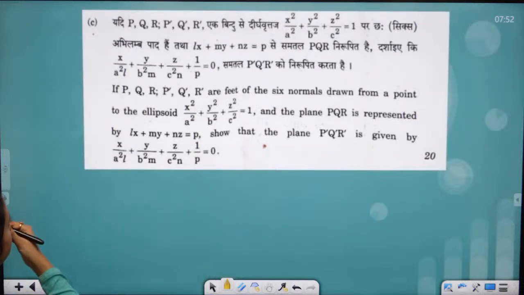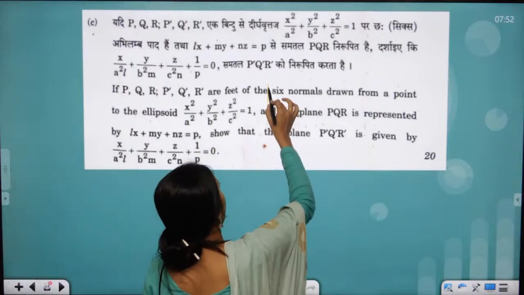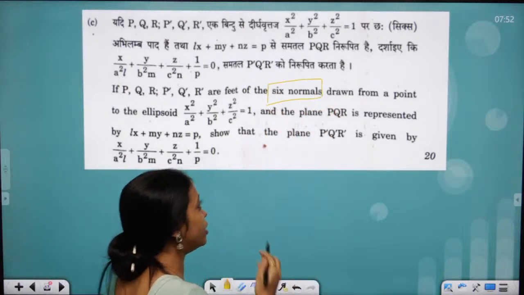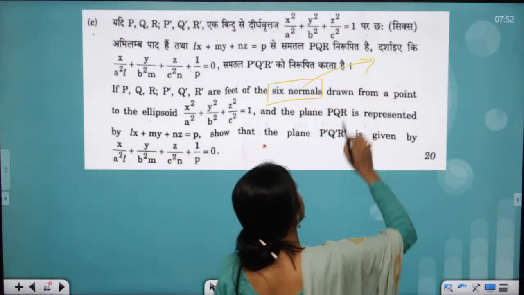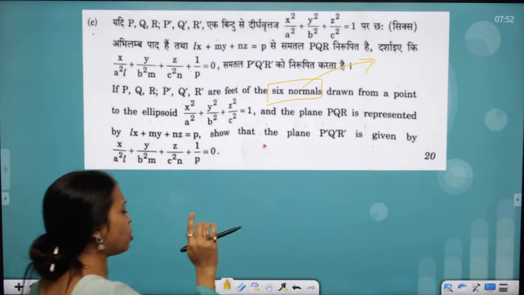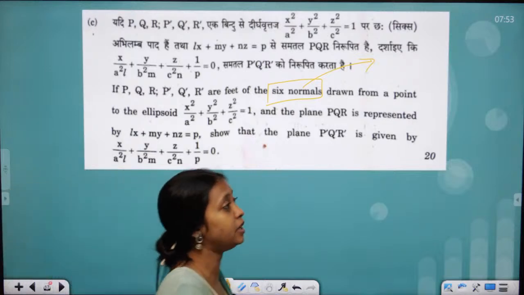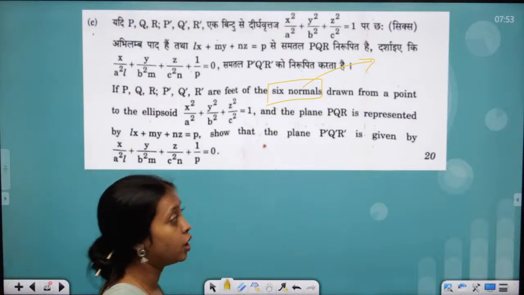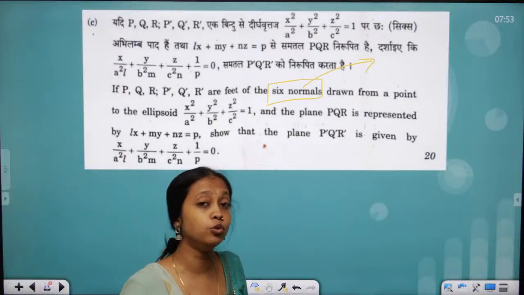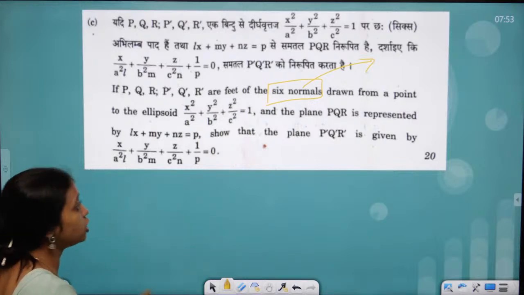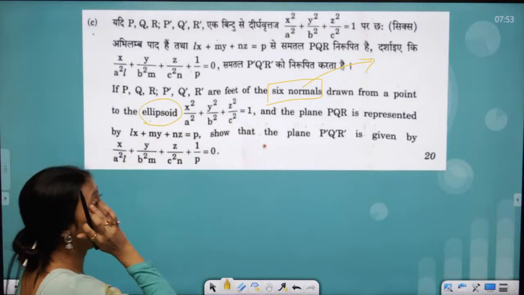Chalo. Next, this was the 6 normals. Now, I actually don't remember how many times I have focused these kind of questions. This is the example. Solved example is Krishna series, solved example in P.N. Chatterjee, and in fact these kind of questions are asked multiple times in the previous year questions also. But yes, see, don't put your hand in this question if you don't know it. If you have not done the questions of the 6 normals in ellipsoid, this was the question of ellipsoid, don't put your hands on it.